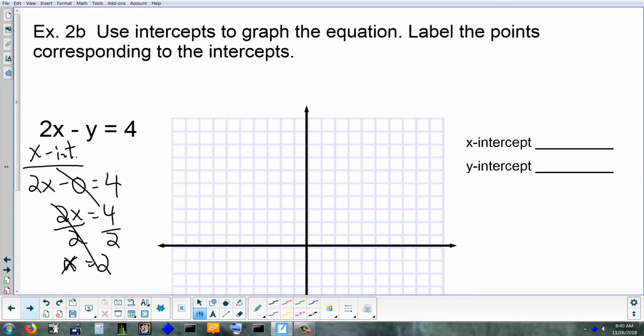Ryan, do you feel comfortable enough graphing that? Could you tell me how? Okay, positive 2 to the right, on the x-axis. Good job. Ryan, do you know what coordinate that is? Like something, comma, something? And then 2, 0. 2, 0, you got it, perfect. 2, 0. Remember, x is first, y is second. Alright? So we're going to solve for our y-intercept.